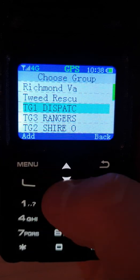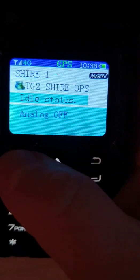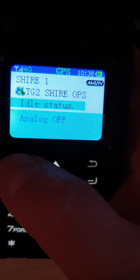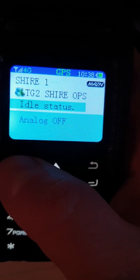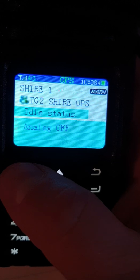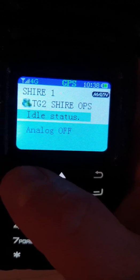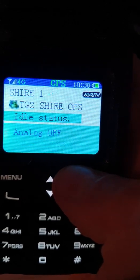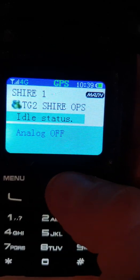We've also got, even though it's out of sequence, talk group 2, Shire Ops. So Shire Ops would be all generic traffic on the channel. So it'd be like an open radio network, where anyone can just talk to anyone else, everyone can hear everyone. So most of the users would operate on the Shire Ops talk group.